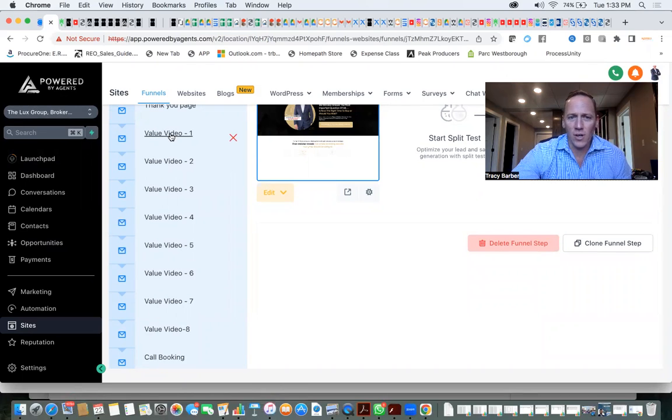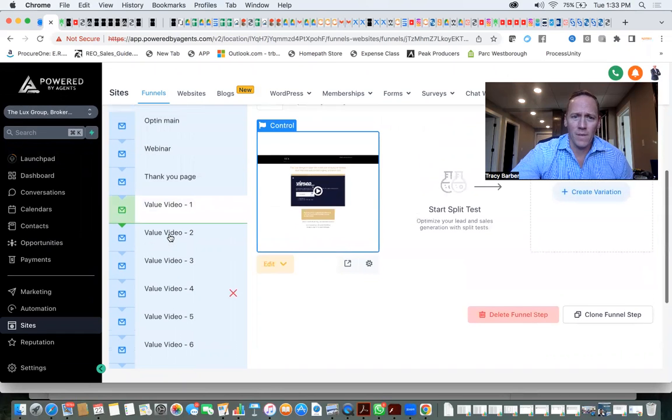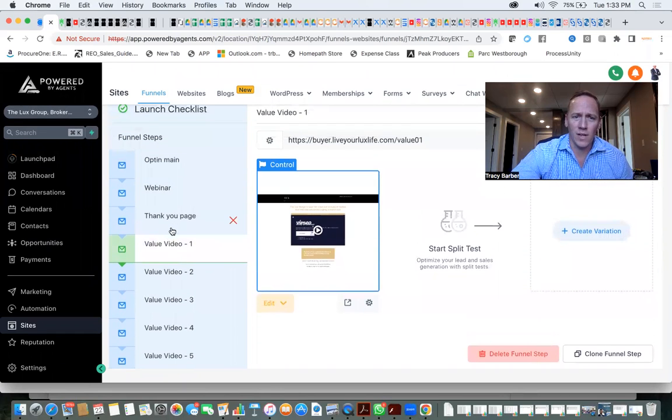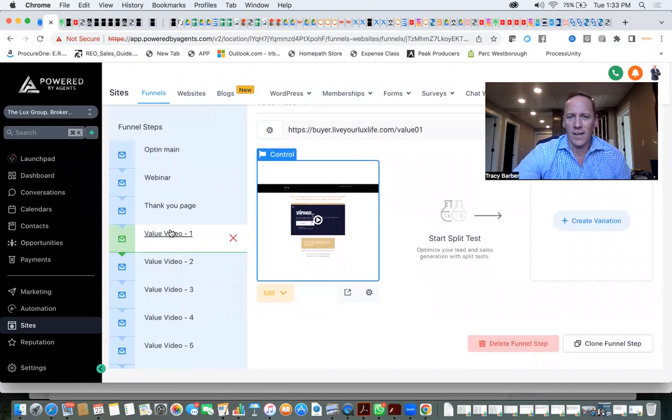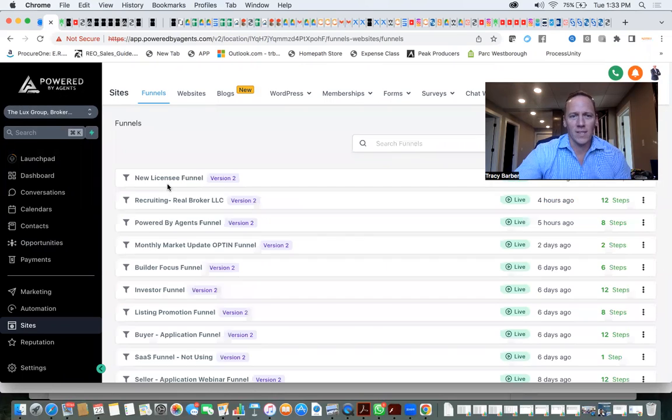You can obviously change all the series and the wordings. You can use exactly what I say and just record it yourself. We'll talk about that on our strategy call. But for the most part, we just want you to start to look at this stuff and understand what the difference is between a site and an automation. So the site is where it all begins. They land on a site, they register, and then somehow they're going to get onto all those other value pages. Everything is a one-page website.